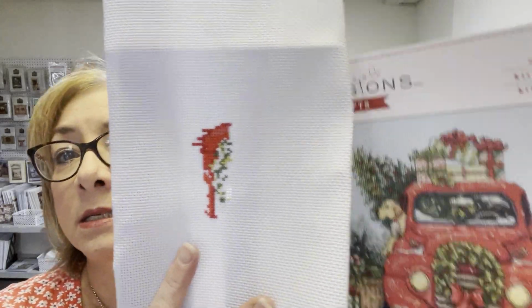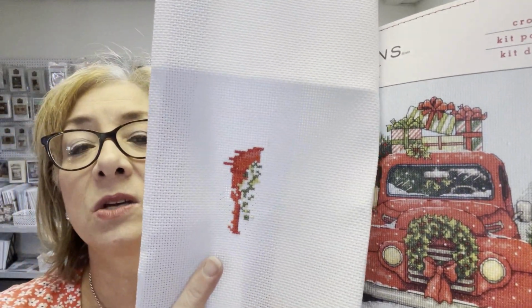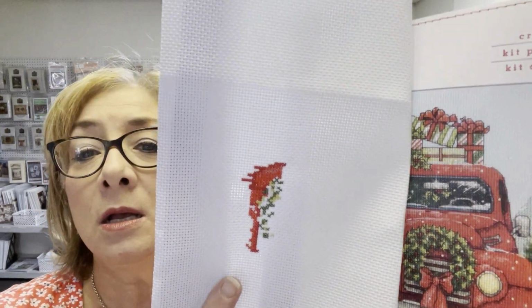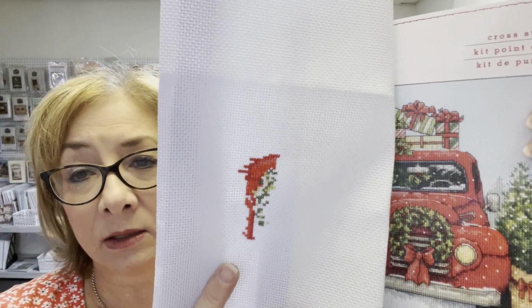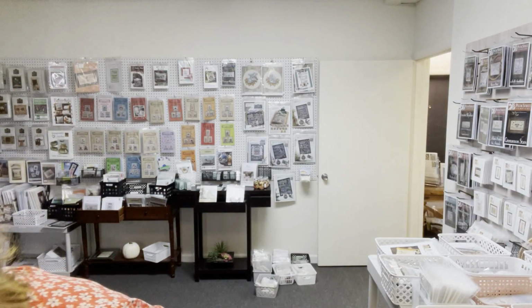It's very slow because I'm so particular. So I'm just stitching in the grid by 10. I'm staying within that 10 by 10 grid and just doing it that way. I find that I'm switching out my thread color, my floss color, and my needle every couple stitches. It's driving me nuts. So any suggestions on how to do a full coverage project, let me know.